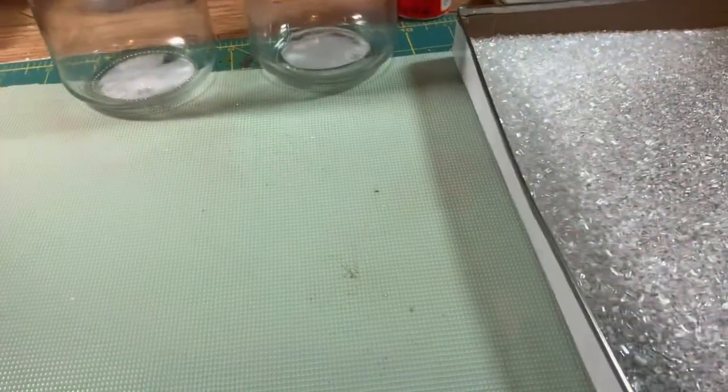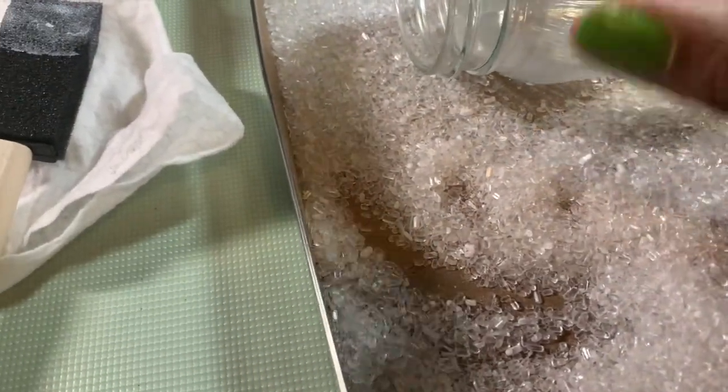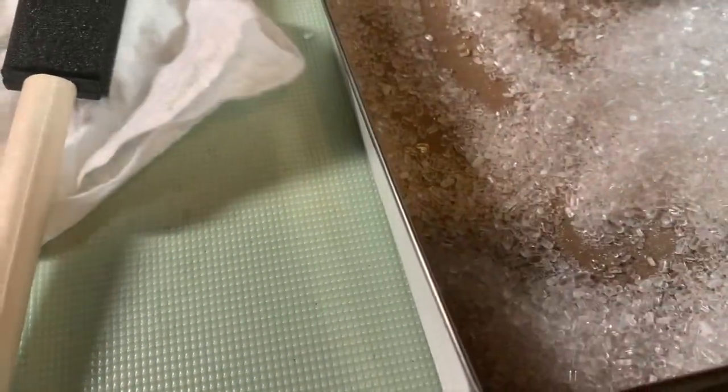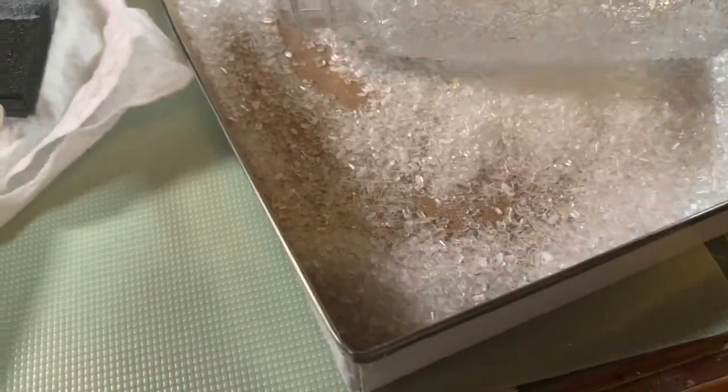So first thing we're going to do is coat this jar completely with Mod Podge. So this jar is completely covered in Mod Podge and one random little piece of something. So we're going to roll it around in our glitter mixture and pat it on and keep rolling it. And I may have to do what I'm doing, picking it up and patting it on. It's a very pleasant craft because it smells wonderful. We just keep doing that until it's coated and then let it dry.